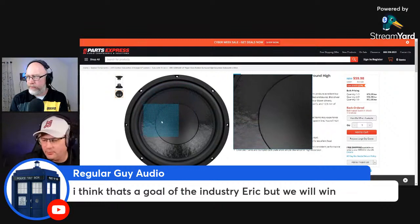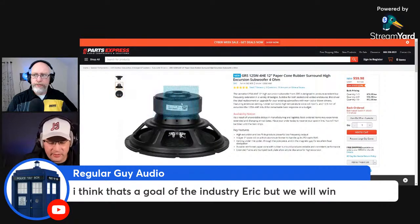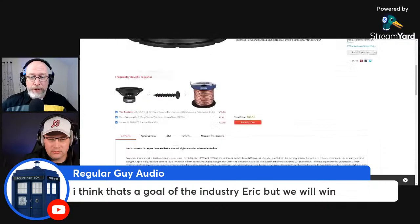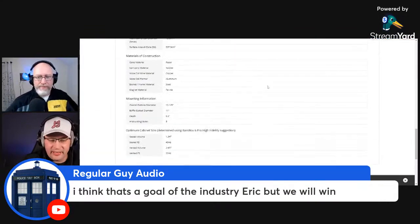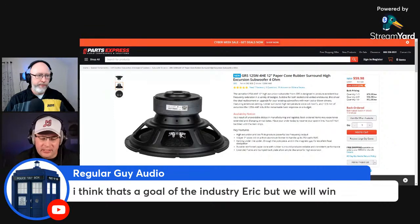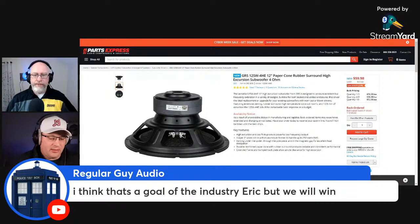It's going to be using mostly less expensive quality parts: paper cone, stamped steel. Most of the stuff on here is very basic, I'm not going to pretend it's not, but it only takes a 250 watt amplifier. If you get the SPA 250, that has a lot better dynamic power. The SPA 250 is on sale right now. Hit my blog, get one of their coupons and go buy an SPA 250. This is $60, it's actually not a bad little unit, and it'll get you to the mid 20s. You don't have to really worry about your cone excursion there. I've never heard it, but at the $60 price range for how low it goes for home theater, I think it's good value.